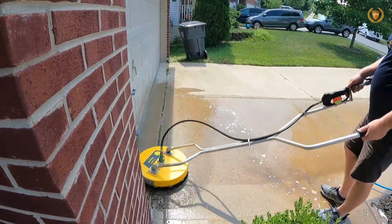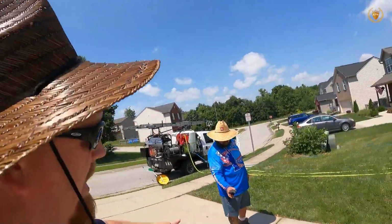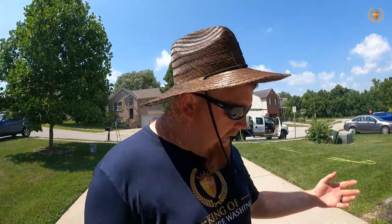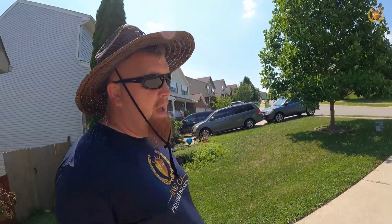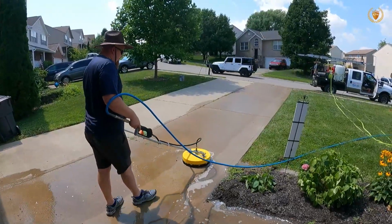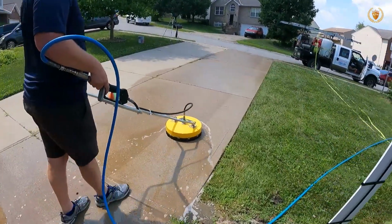Going back to the matter of oil, this is why we do not park in driveways. This is why we want to park out on the street, so that if something happens... We had a customer who had an oil change, they didn't put the plug back in, and they dropped oil in their driveway. It was about a 25-30-year-old driveway. We got it up about 80-90%. There was still 5-10% left, and she got a new driveway out of it. So this is why we don't park on driveways. We don't guarantee that we can get all the oil up.